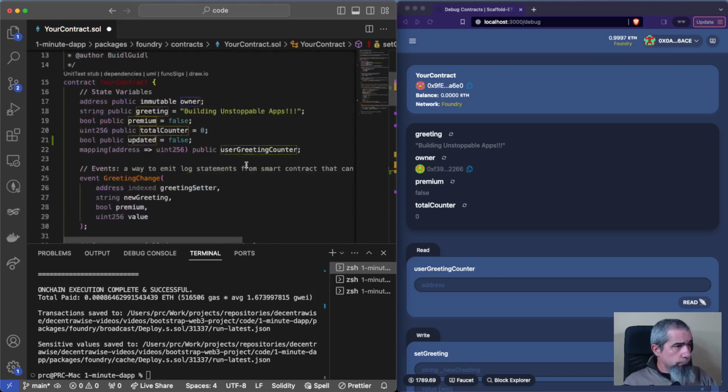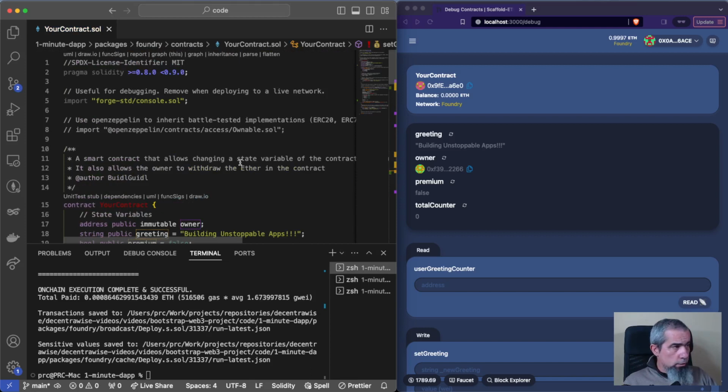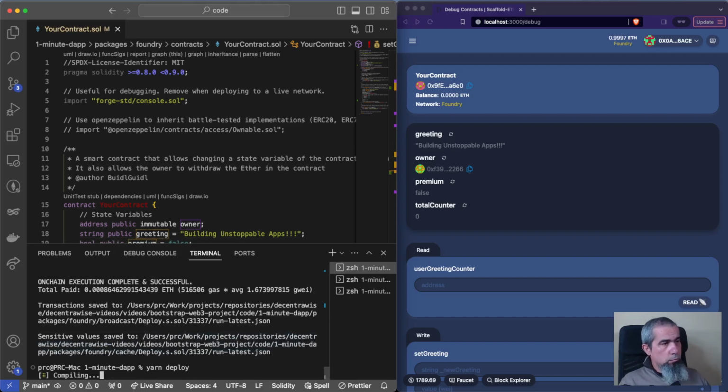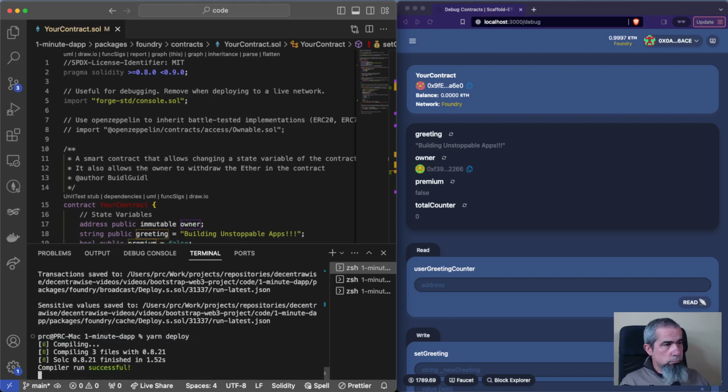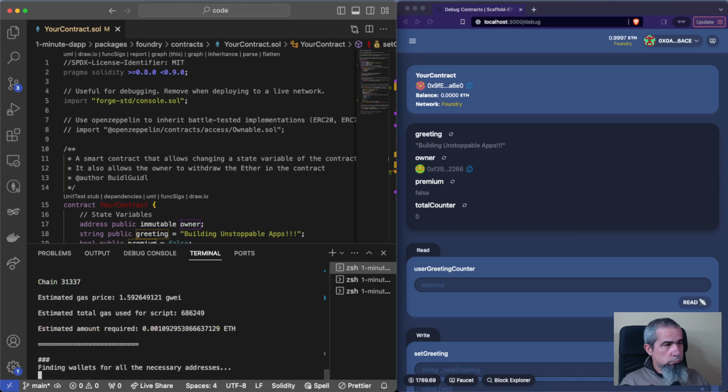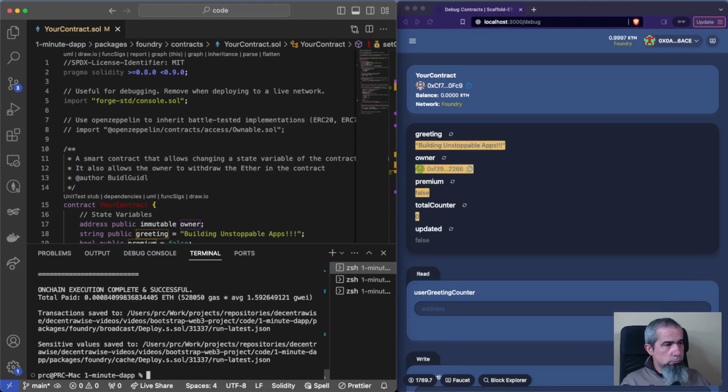So with this done, we save, we deploy, there you go. And as you can see, the UI already updated to show the updated, pun intended. So this is just really cool.